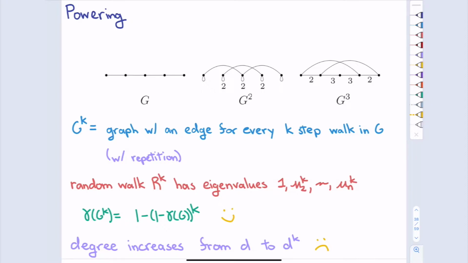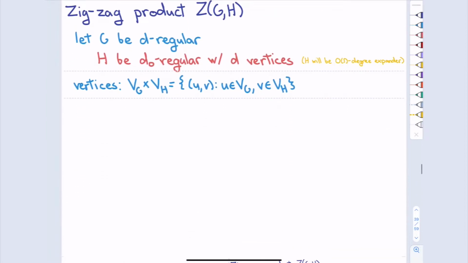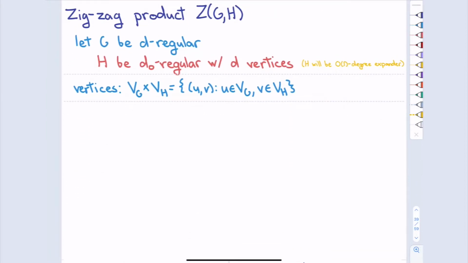Okay. So, all right. So good. So at some level, we can make some progress on the spectral gap by just taking the power, but the degree goes up. And remember, we want to keep the degree small so that we can do enumeration at the end. So that's where this much more sophisticated thing is going to come in. All right, so I hid the bottom half because that's where it gets complicated. Okay, so it's going to be called the zigzag product. Okay, and it's a little bit obscure.